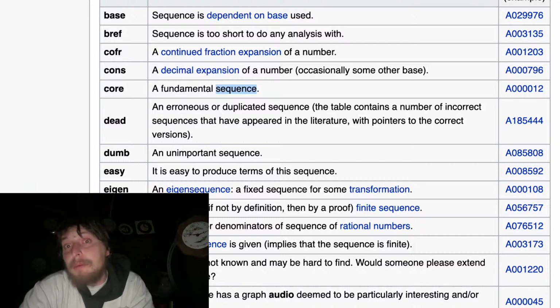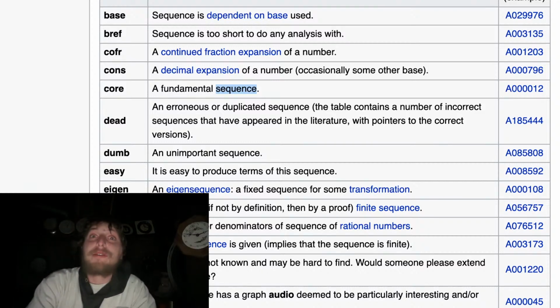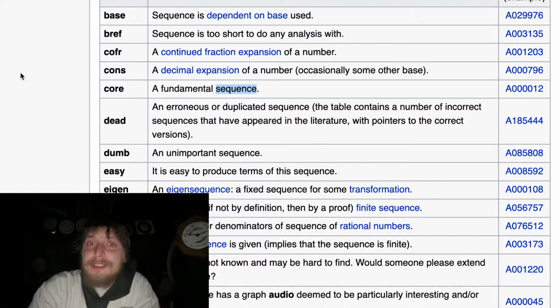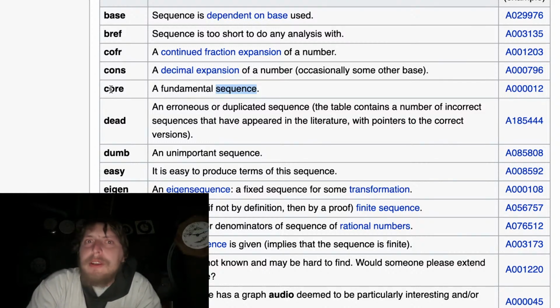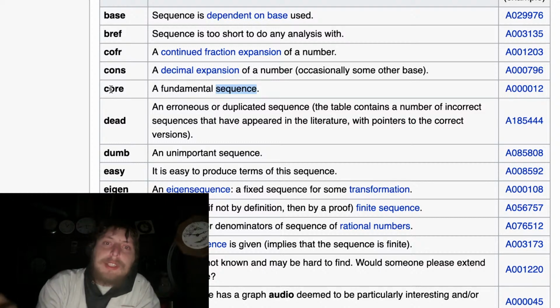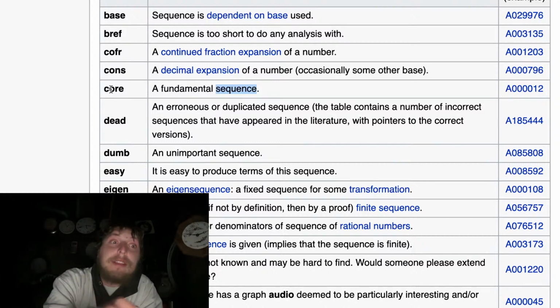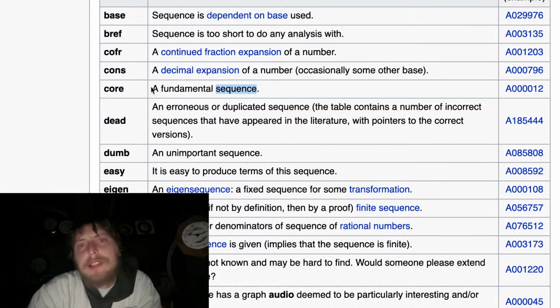And of course, that will just include some things like all the positive integers, probably, or maybe all the natural numbers. I don't know what they'll call that one. I think it also even just includes the even numbers. But they don't have too many that are like copies of each other. One thing they may mean by core here is that some other sequences you can build from these core sequences. But I assume they also mean that they just think they are important and cool.